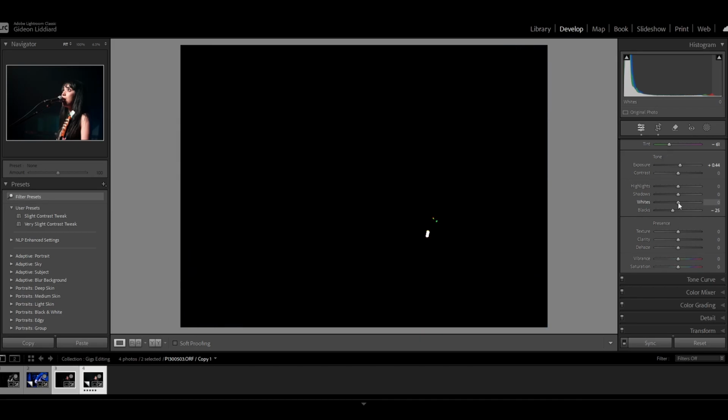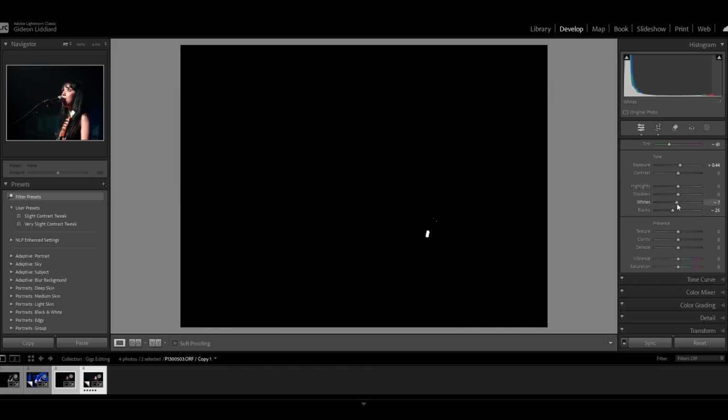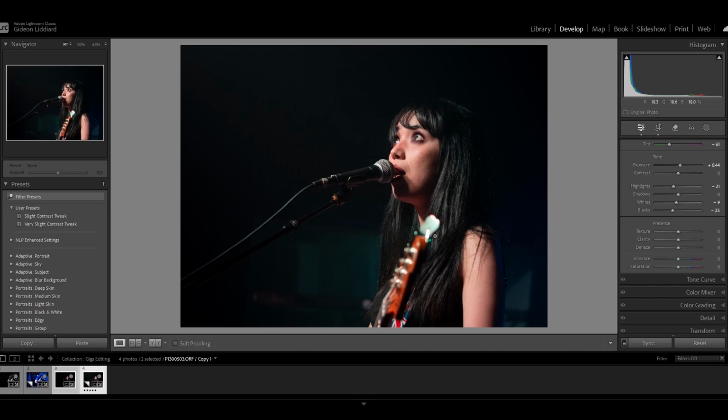What I want to look at now is our whites. And now this is picking up the specular highlights just here. So you almost always have to play a bit of a balancing game when it comes to whites and highlights on gig photography, because what you're trying to do is balance removing any really bright highlights that have been reflected off of lights here without completely destroying the white point on your image.